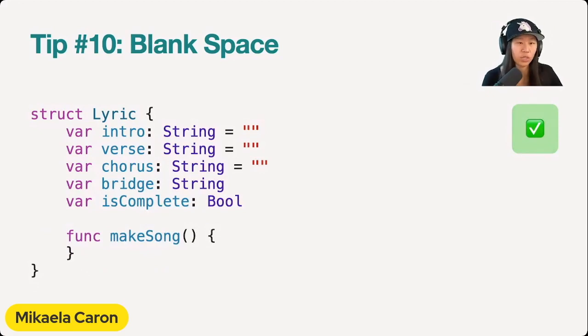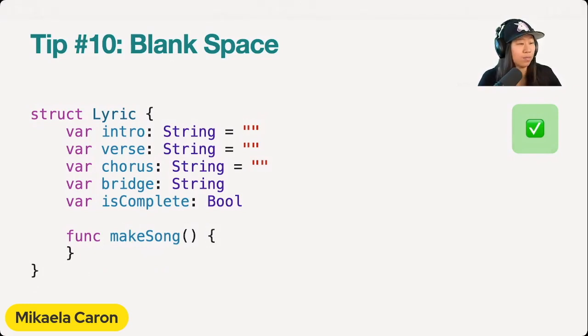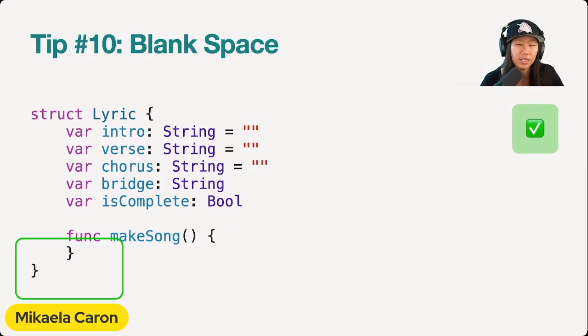So when we look at Swift code, this is an example of what this struct should properly look like. We have 1 space between the actual type and the first curly brace. There is 1 space between the colon and the type for a variable. There is 1 space on each side of the equal sign, between the type and the actual value. We have 1 space between the parenthesis and the first curly brace for a function. And then the 2 curly braces that end the structure are also on a new line.